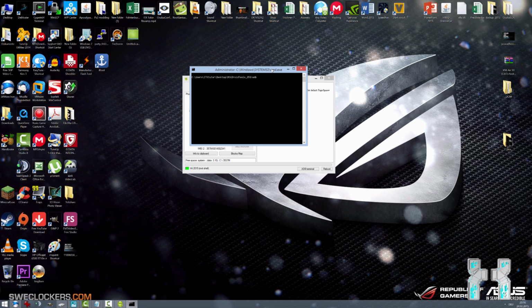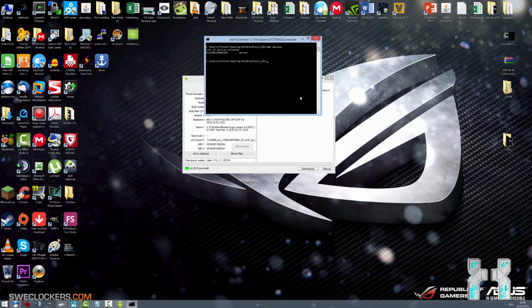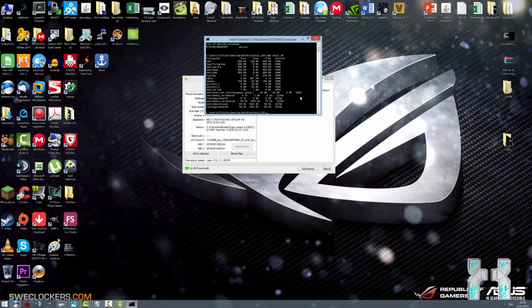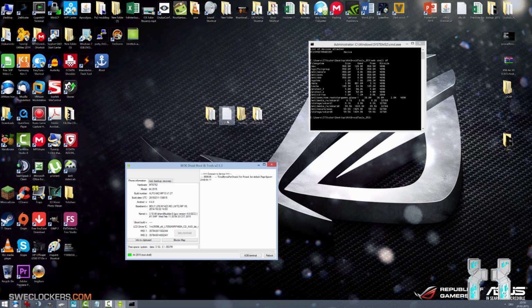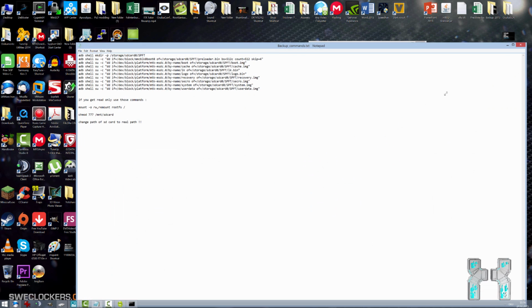We're now going to check if the smartphone is detected, so let's type ADB devices, and then you should see here your device number, okay? So now we know that the smartphone is detected properly, and now we can type ADB shell and df. This gives us a list of all partitions. Now we need to determine which partition is the biggest one, because we want to store the backup on the biggest partition. With the commands we're going to use, it will just dump the files to the internal memory of the smartphone, and if your smartphone doesn't have much internal memory, the backup is maybe not possible. So here you can see my SD card, a 64GB SD card, and we're going to use this one here. So now it's time to open up the backup commands.